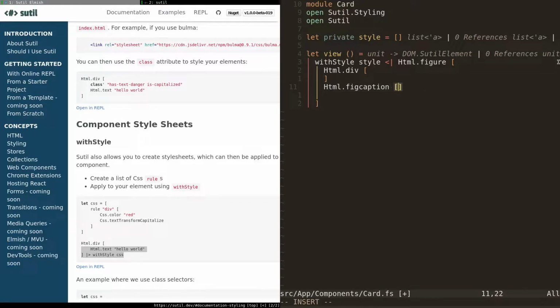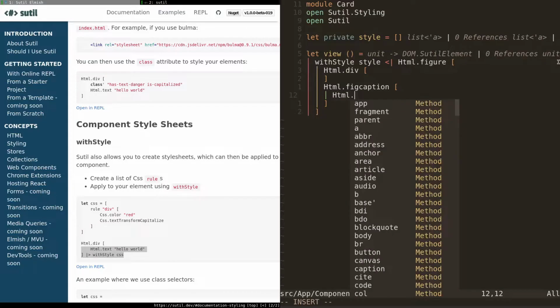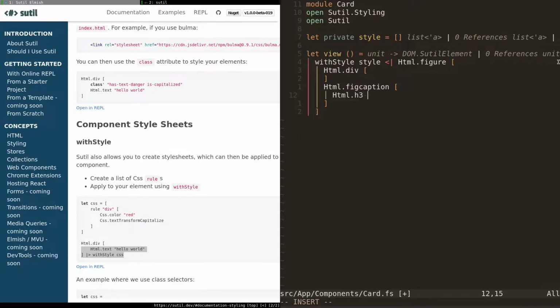And the figcaption will have something like, what do we want here? Okay, some h3 and list item.